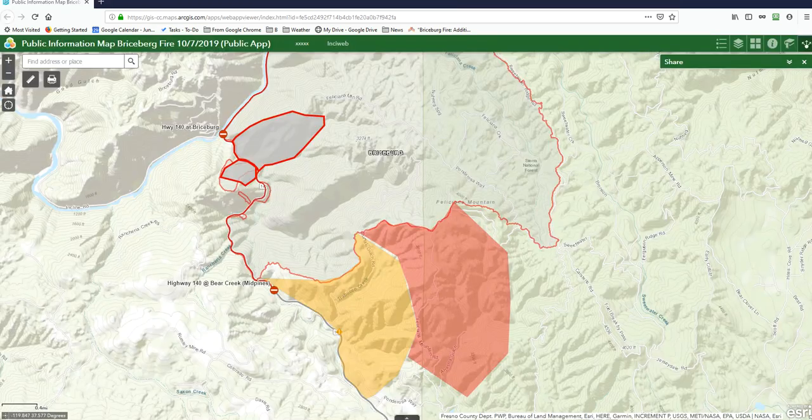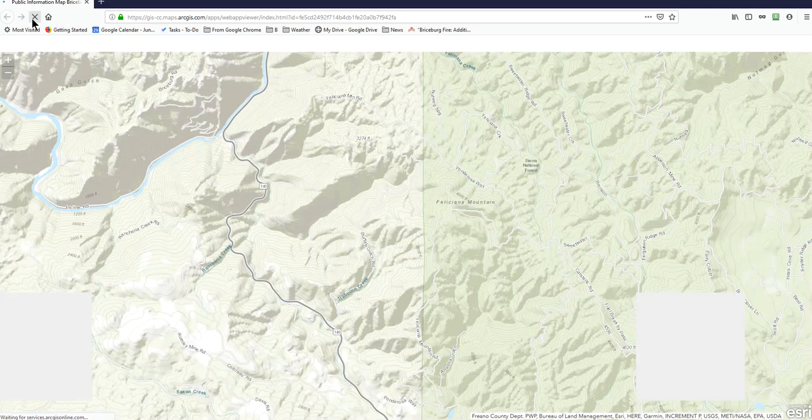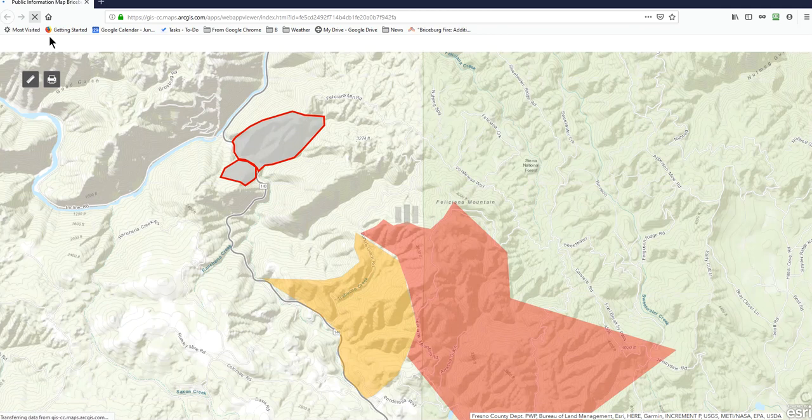And now go back to our web app and refresh and hope that it's all working right. And there you go. So it's reflected obviously in your app, so everything's working.